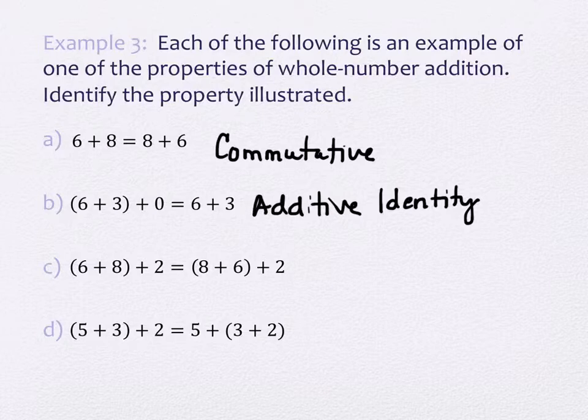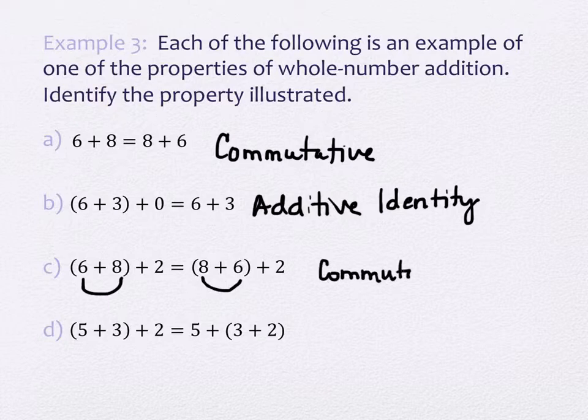When we compare the left-hand side and the right-hand side, what's different? Okay, this is what Amanda's seeing is different right here. Is that what everybody sees? Is there anything else that's different? Not on this one, actually. It's just those values. And what's different about them? They're switched. The order switches, right? So which of the properties talks about order switching of the values we add? Yeah, this one is commutative. Don't let those parentheses throw you. Really look at what's different from one side of the equation to the other side.